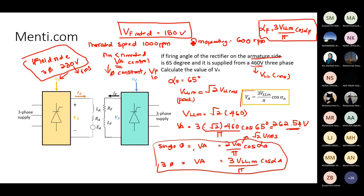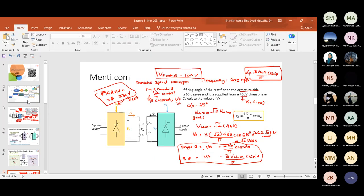Okay. So, if it is VA control, so nothing to do with the field winding. So, nak dapat dia punya alpha F, you can use the rated voltage for the field. Tapi kalau nanti dia buat flux control, yang VA pula akan constant. Kita tengok nanti apa yang berlaku. So you have to calculate for new VF and you will have the new alpha F. Boleh? Good question. Thank you for asking.